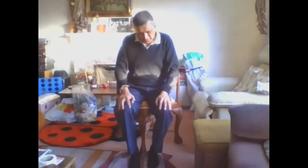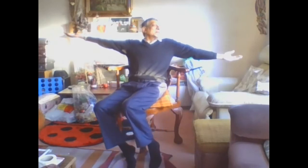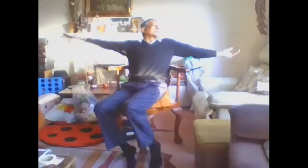We're going to do Markatasana. Very good exercise for the spinal cord. Very good for the back. Arms stretch sideways, palms facing up. You turn your knees to the right, head goes to the left. The twisting action of the spinal cord. You pause, then slowly bring both knees to the middle. Pause a little and go down the other side. Knees go one way, head goes to the opposite side.